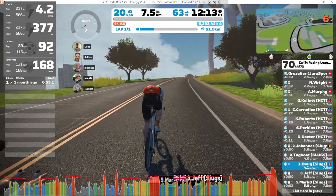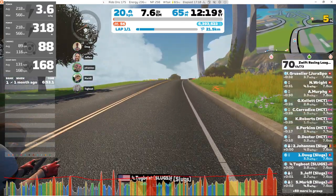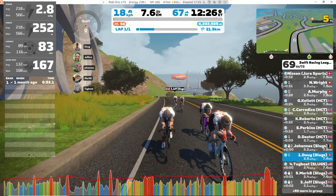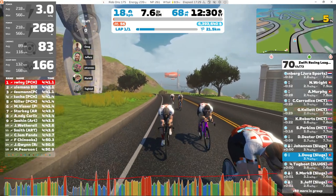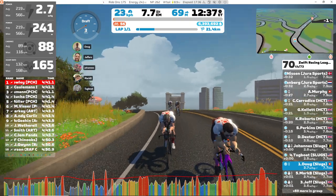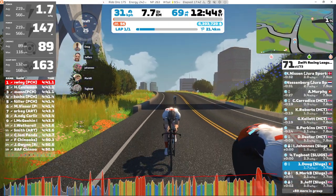Okay, easing back. 3.5. And 3 to 4. You got it, Jeff. Looking good. Okay. Flat bit. Ease back, guys. Mark and Jeff, give just a little bit less on the front.